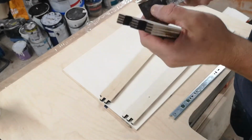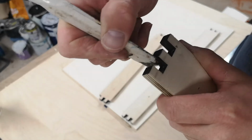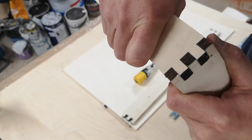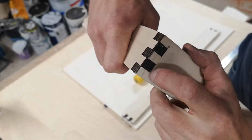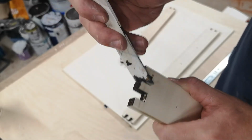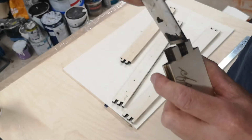It's always a good idea just to get your wood chisel and give it a bit of a scrape inside of the finger joints there, just to make sure there's no glue in this corner, because if there is, it's going to hinder the flush fit when you come to add the other side. Okay, you want a nice tight fit. You don't want to have any gaps underneath here. So in order to eliminate any unwanted gaps, you've got to get the sharp part of the chisel and scrape the inside. So I'm just finishing off doing these little ones now. Get right in there.